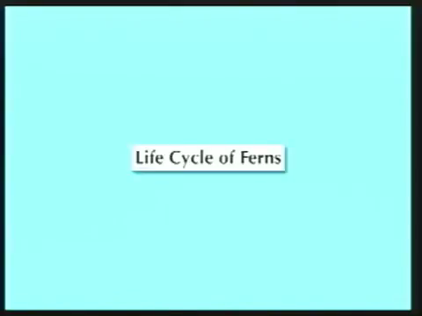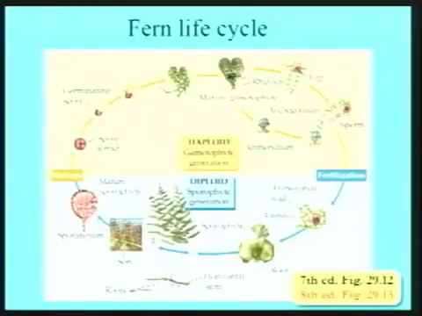Okay, so the life cycle of ferns is similar to what we saw in the mosses, but as I mentioned, the haploid generation is relatively reduced, and the sporophyte generation is dominant in terms of being the conspicuous and typically much more long-lived organism. So here you can see the sporophyte generation in the lower half, the haploid generation in the upper half. So again, meiosis resulting in spores, haploid spores.